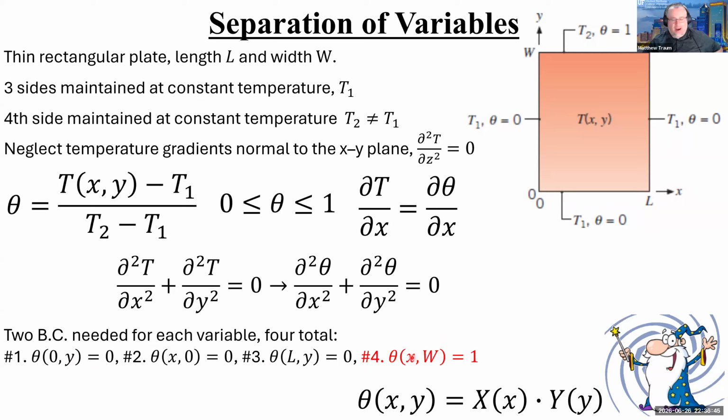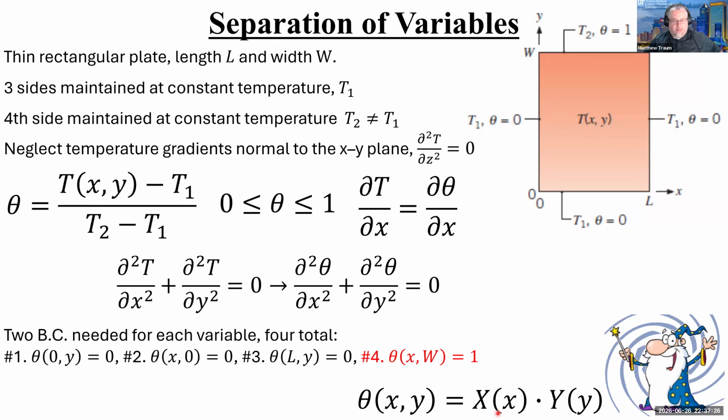Okay, now here is where the hand-wavy magic happens. Not really. I mean, this is a legitimate mathematical solution. But I think it's very clever how they came up with this. I don't actually know how mathematicians came up with this, but it works. And we're engineers. We don't care about the math and how to figure it out. We just care about the solution and whether it works or not. So here's our mathematical magician, and the crux of this separation of variables idea is the mathematical magician just says, okay, this thing that we call theta is going to be made up of 2 subfunctions.